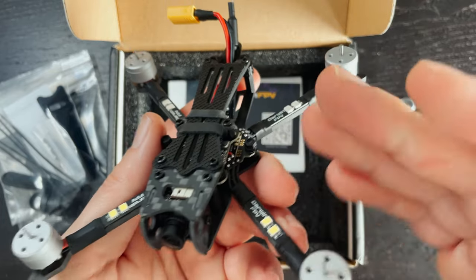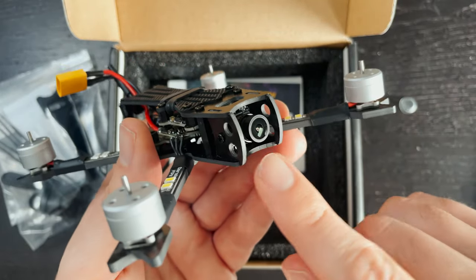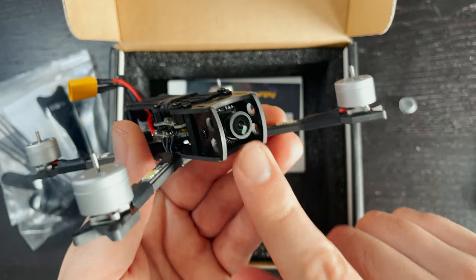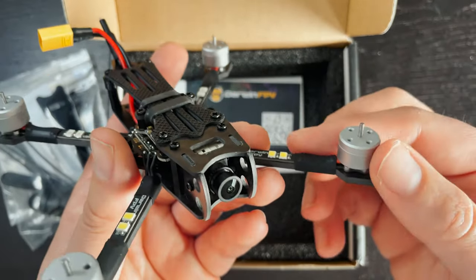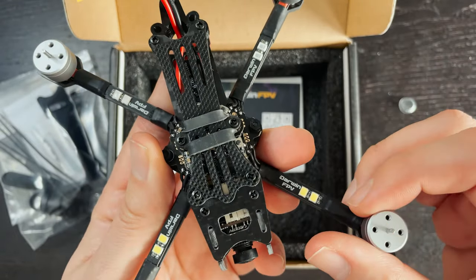There is just a Baby Ape, and the main difference between the two is the camera. So this one has a Caddx Ant, and this camera is a little bit better than the other camera that comes on the other one. Otherwise, I'm pretty sure it's all the same components.